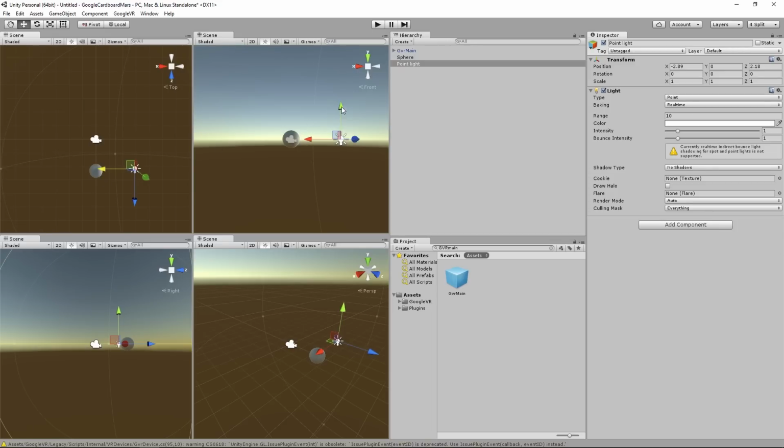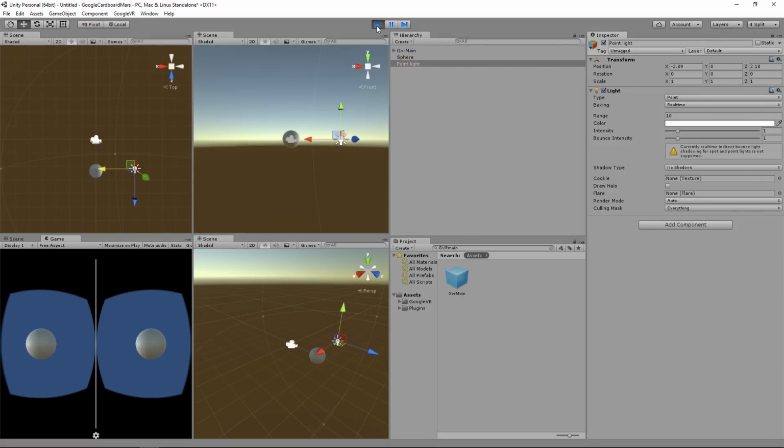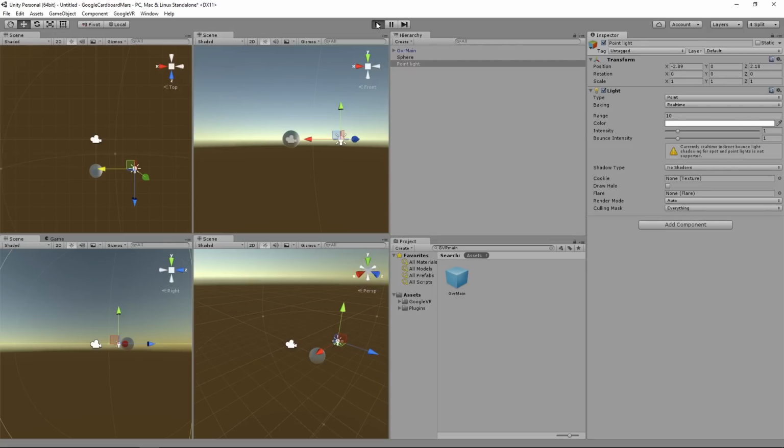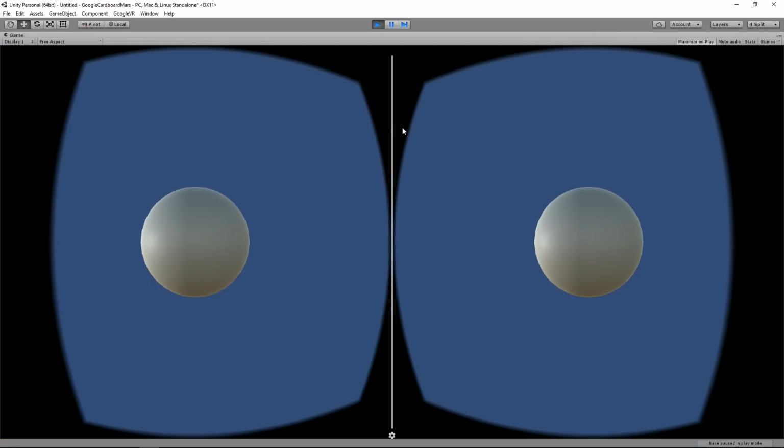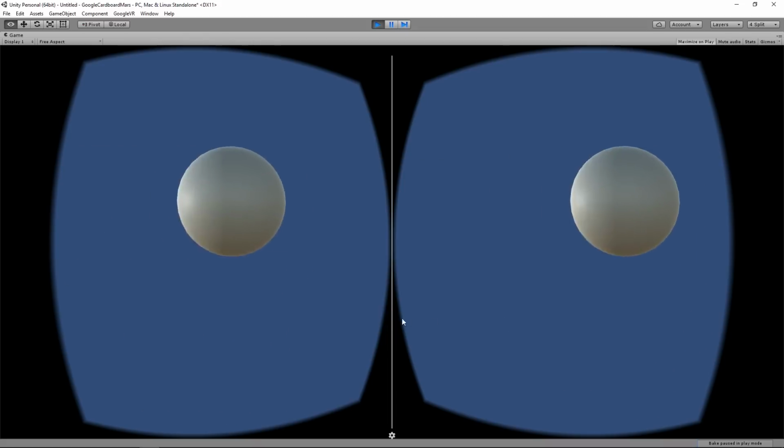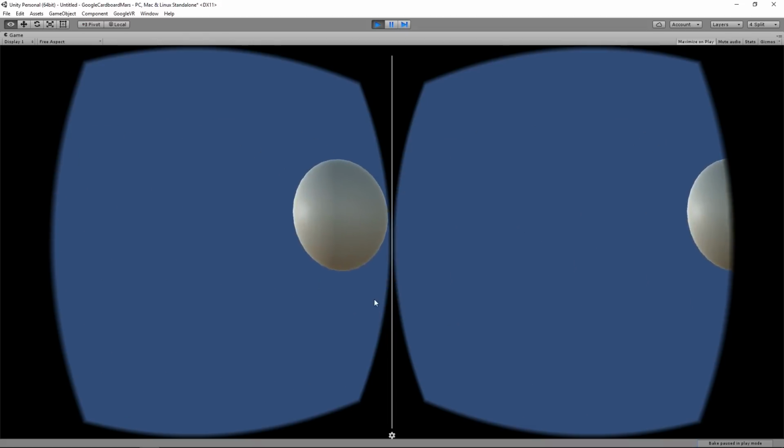All right, and if we run the scene now, I'll just maximize on play and try that again. You'll see that it is rendering kind of the split view, so the left and the right views, and you can use the mouse pointer to click, and if you hold down the Alt key, it will simulate the user moving their head around and looking. So that's what they would see looking through the Google Cardboard device, the headset.